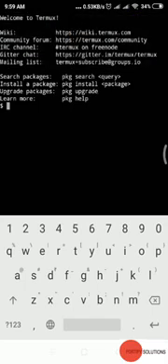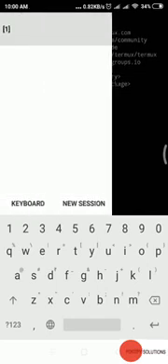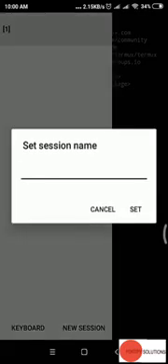Now before proceeding further, we should get familiar with the interface. If you slide your thumb from left to right, you'll see a slide bar. In this we have two options: one is keyboard and the other is new session. Now if you see the one over there at the top, this is the session.